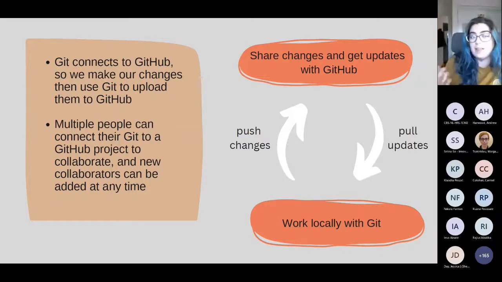How you connect Git and GitHub will largely depend on your organization's infrastructure. That's part of the reason we're not going to go into it today. There's a particular way that we at Statistics Canada have to connect to it, and it might be different than how your organization has to connect to it. So talk to your IT people about what ports they have open, what security protocols you have, and then that will give you a method that you can very easily look up and see how to connect with.